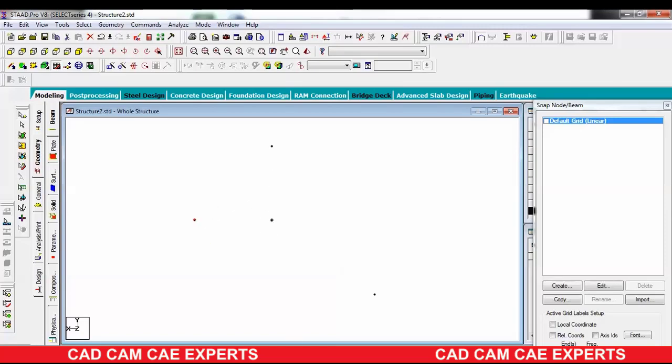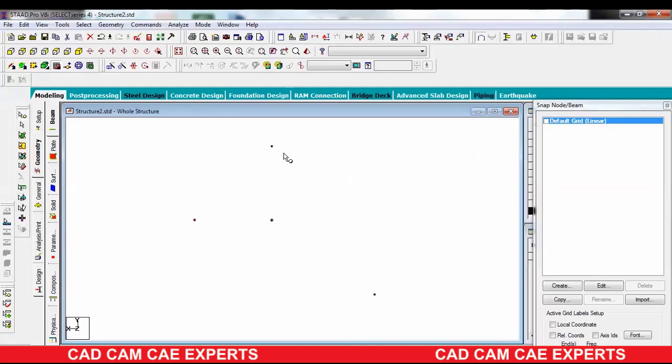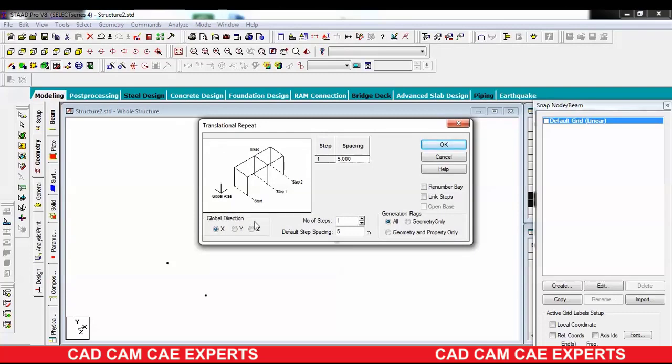As you see here, it is not exactly on top, you have to go like this. So I have to move these nodes in this direction so that I can get my second landing further than my rest area. Select these nodes, that means both of them, and go for translational repeat, and okay, and give a value here.